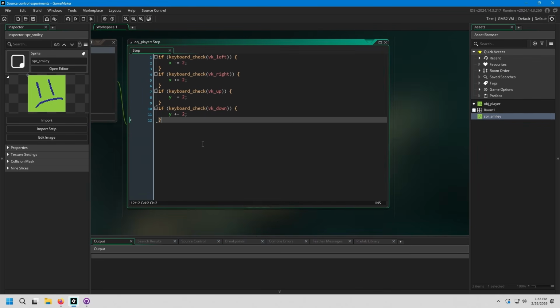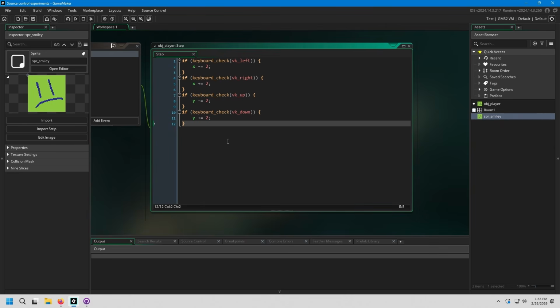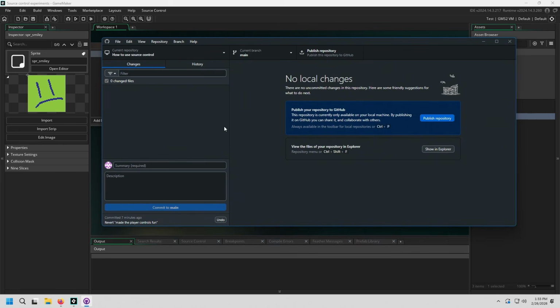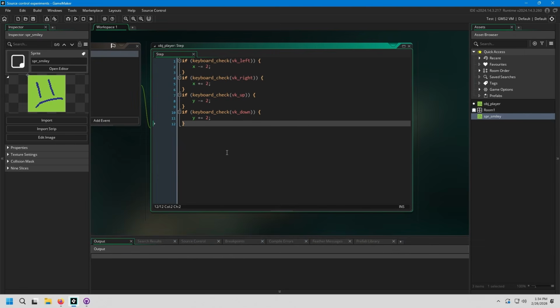And they don't even have to be your mistakes. If the power goes out while you're working on something and you lose a change and your project is corrupted, you can just use source control to recover what you were doing. I kind of feel like saying what if the power goes out and your project gets corrupted is sort of a hyperbolic scenario, but it does happen. Every couple of weeks, someone will show up on the subreddit or on the Discord saying that that exact thing happened to them, and is there a way to get back your work? And if you're working on source control, then there is an easy way to get back your work. If you're working without source control, then, well, good luck.